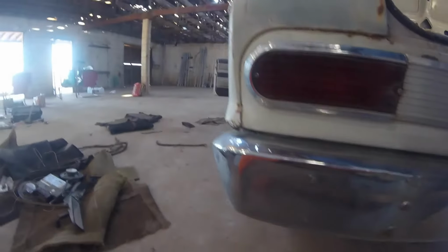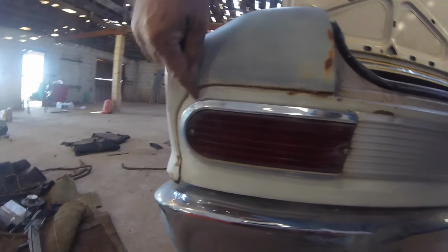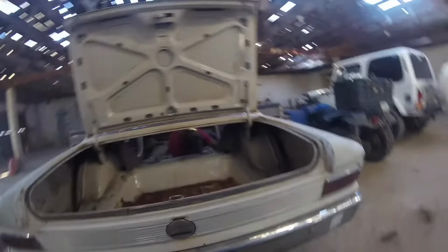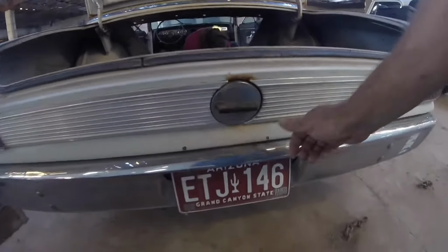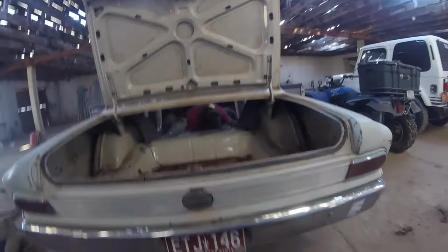So I may smooth all this out, weld it, and make it a smooth seam. Do a little custom work on it. And I don't know what these were for, but they're off-center too, so I'm going to have to fill those.